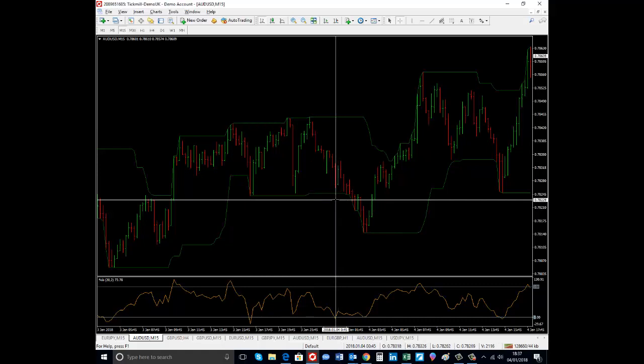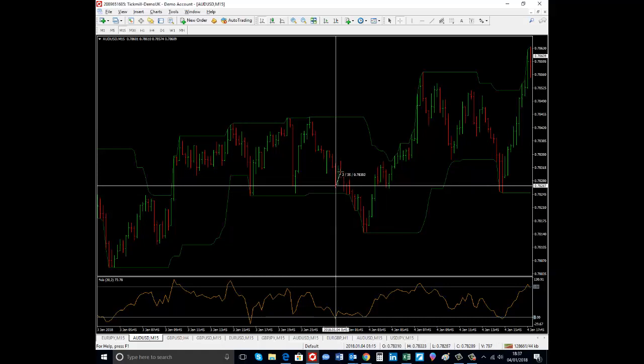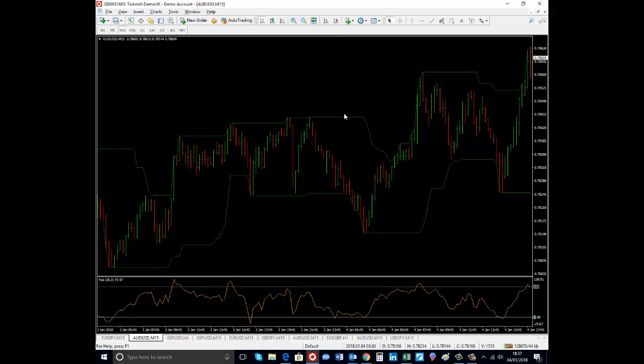Now here's another one, and I want to show you this because they don't all work out. So this one failed, but you got 5 or 6 pips out of it, so you still get to break even. Remember, this is about safety. What you're looking to do is get in, stop loss to break even as soon as possible, and let it run and see if it runs.